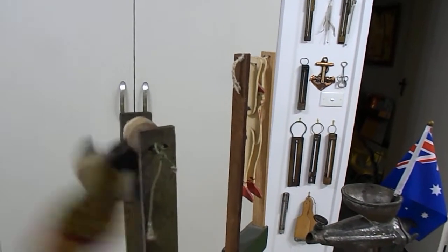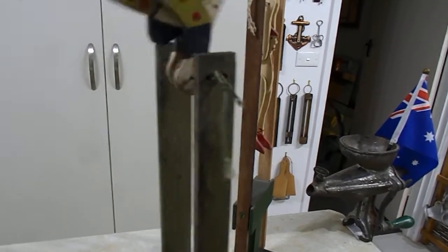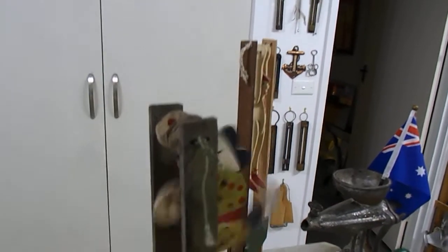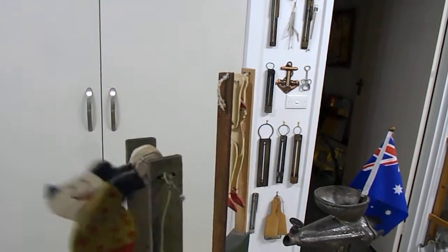I've sort of found out the secret of these — it's the actual joints. They've got to be able to move pretty freely. You can see it does pikes and different little things, and it's sort of a matter of just getting the right angle of the dangle and the pressure at the right moment.